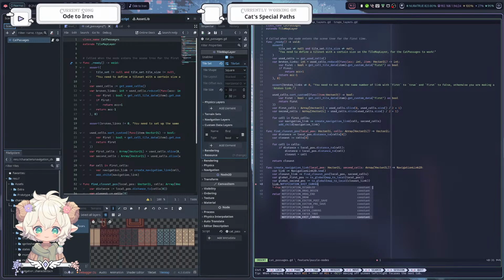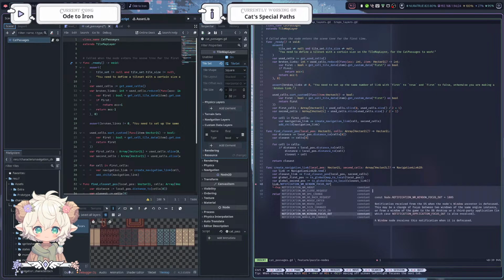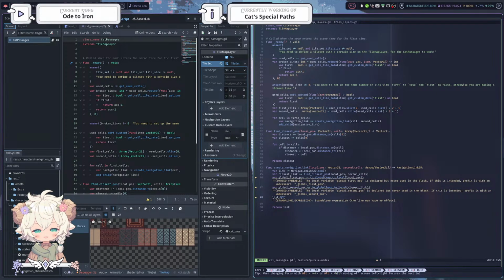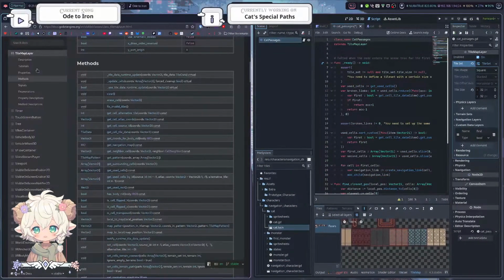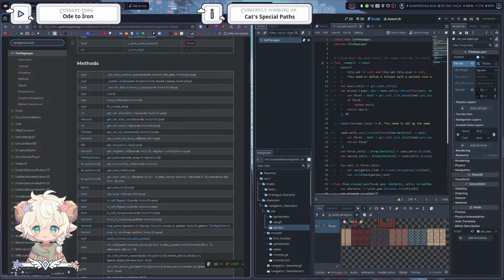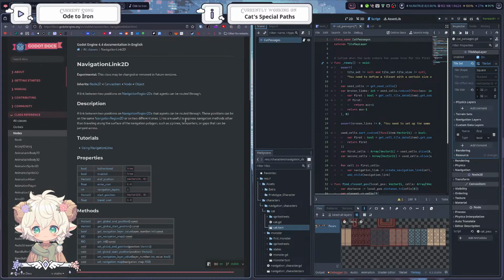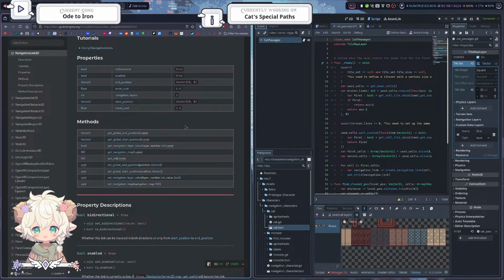I need to set some stuff, I guess, and I don't remember how you do it. Is there set deferred, set global subposition? No. Navigation link. Set global start position, set global end position.